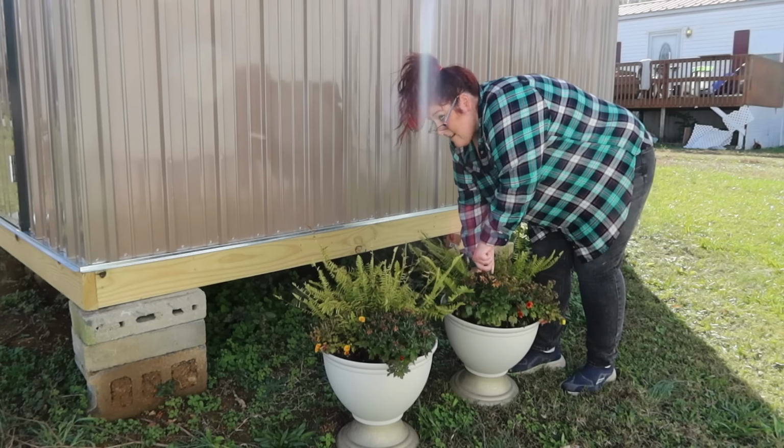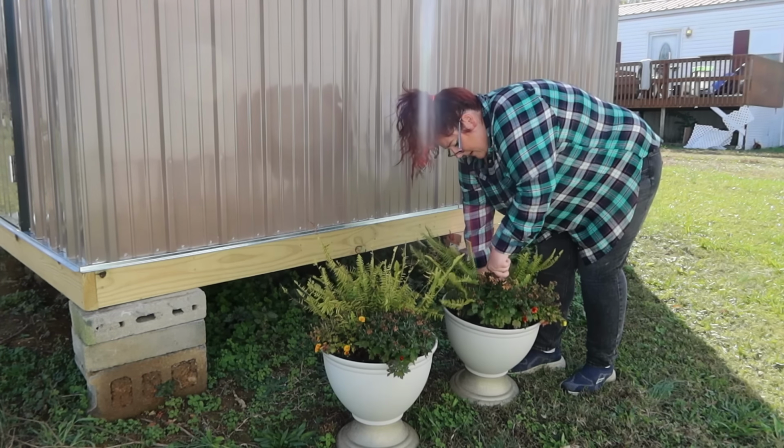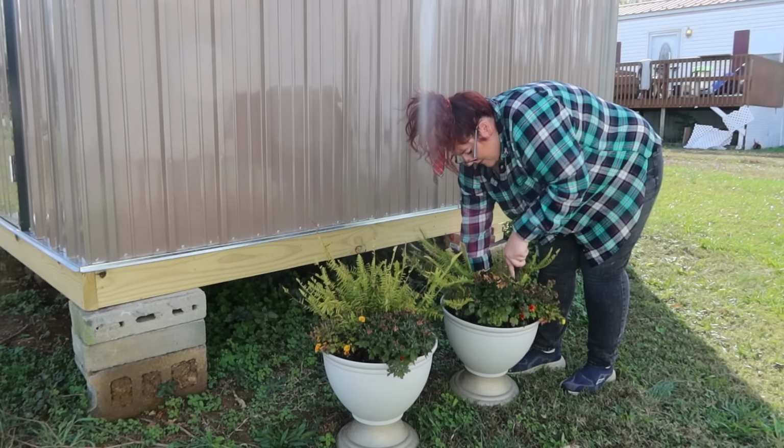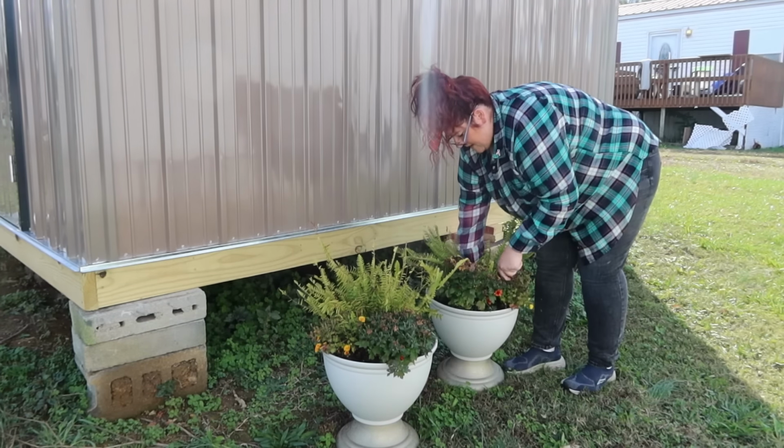And I was sitting there pulling them out. There were so many, y'all. I was like, oh, okay. It was a very interesting, fuzzy-looking grape that I thought spiders were in, because we had an orb weaver spider.